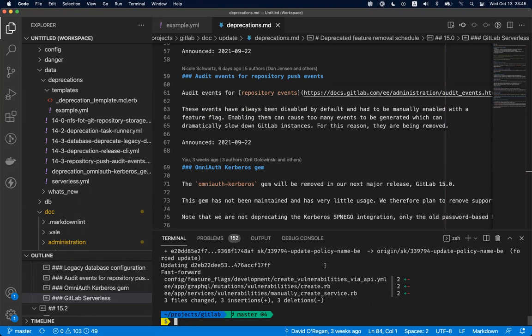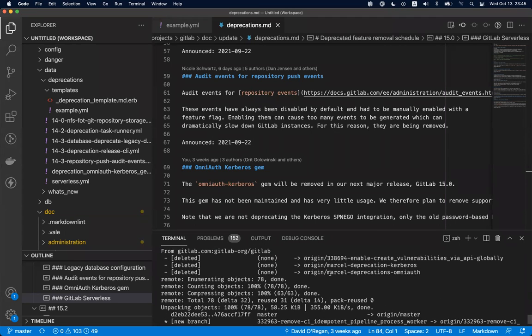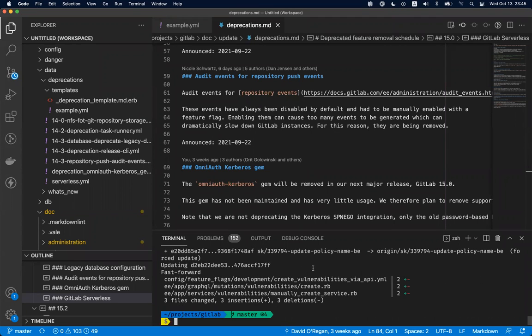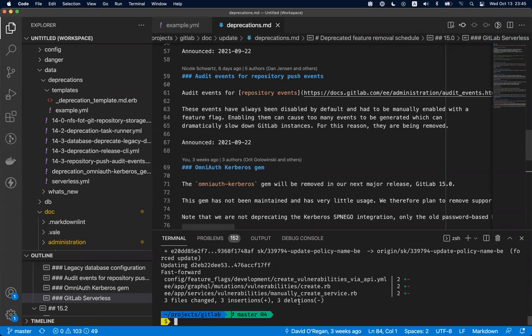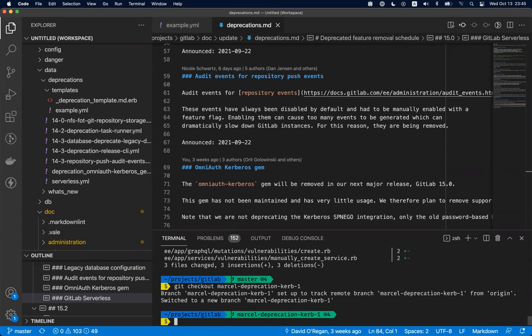So I did a git pull just to get that new branch from here. So I'll copy the branch and do git checkout the branch.